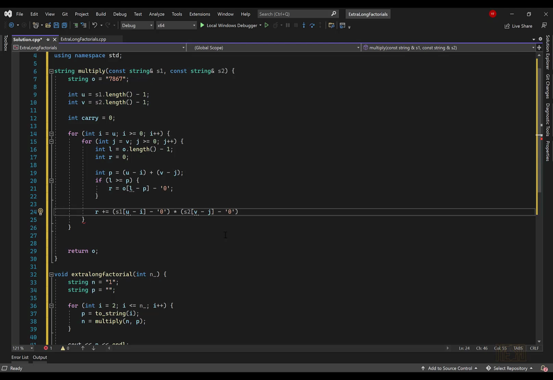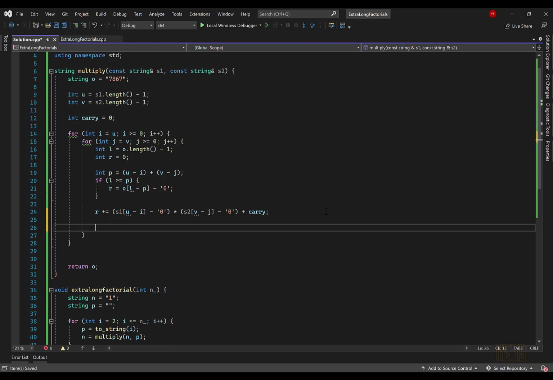That is strictly the multiplication of both digits, and if we have anything to carry, then we add that just as well. The first digit we store in the char, and the second digit we store in our carry number.